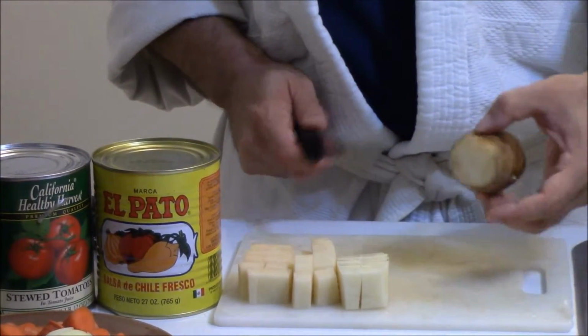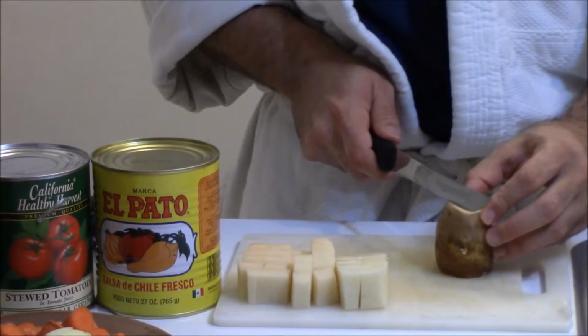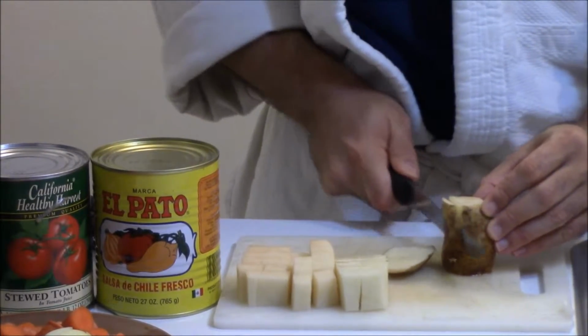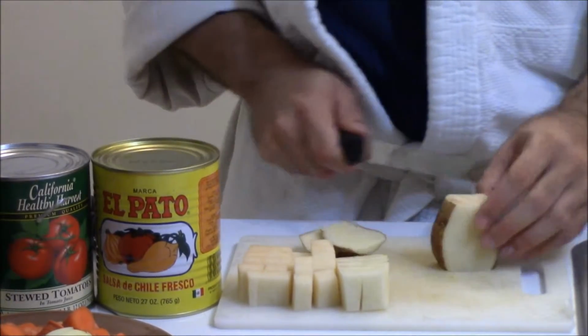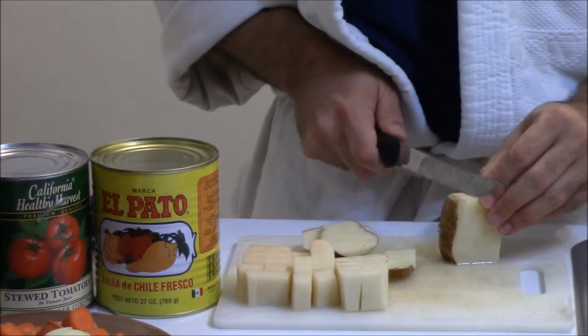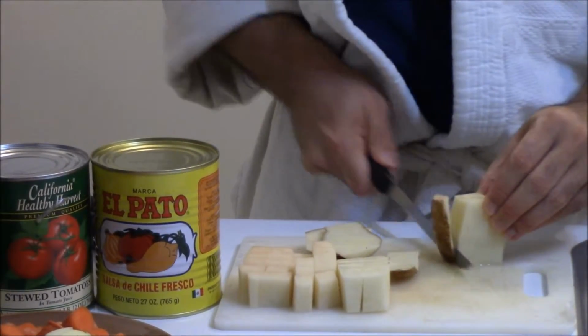Another one, already cut the ends off. Just want to show you one extra time so you get it. It's very easy to do, very quick if you notice. I'm taking my time actually, which you should take your time when you're first doing this.